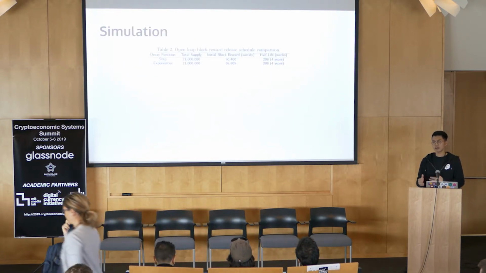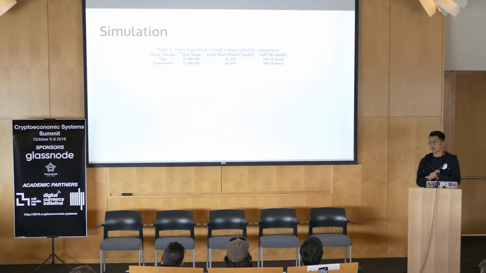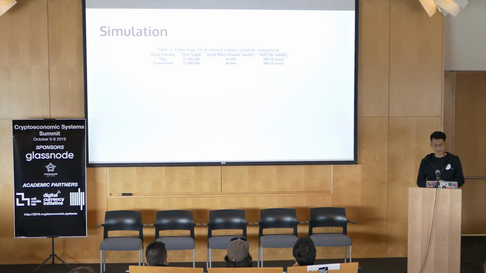So given the definition of the system in terms of system state and dynamics, now we can run a very simple experiment to show the power of this simulation. We do a control experiment where we're just changing one function, which is how the block reward is being distributed into the system. One case would be a simple step decay function like that in the case of Bitcoin, a simple halving period. The other block reward schedule could just be a simple exponential decay with the same half-life.